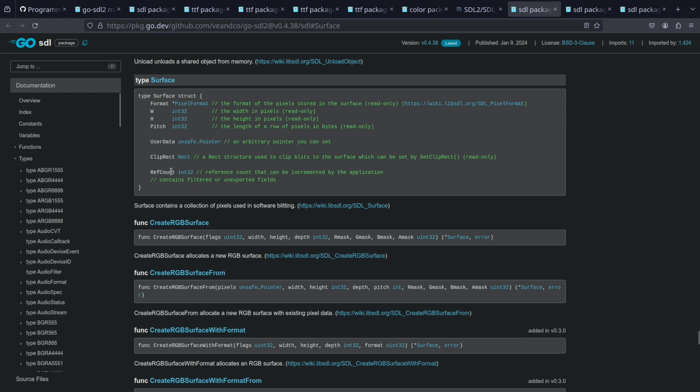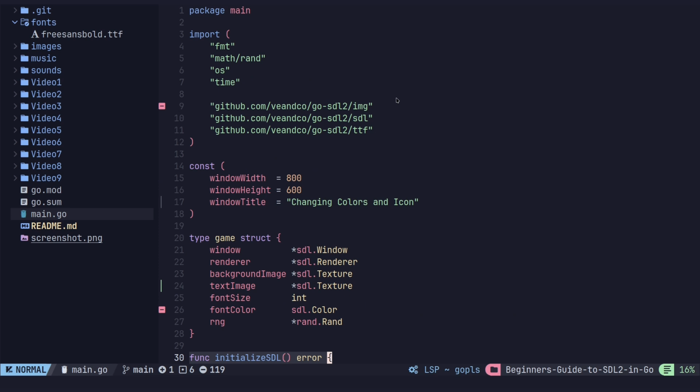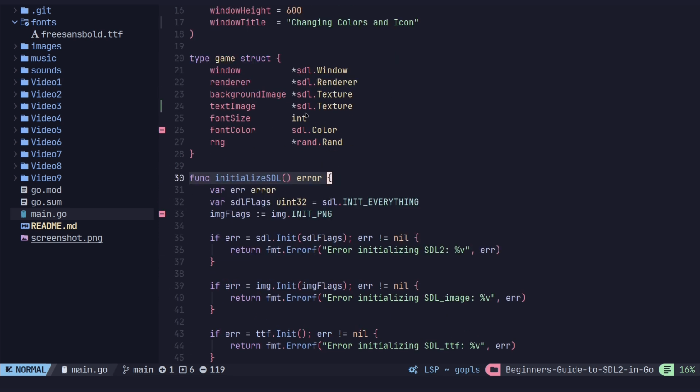So we have this surface that we have already created, and it has a width and a height that are 32-bit ints. That's the width of our surface and the height of our surface. So we could just grab these straight out of the surface and set them into our rectangle directly. So I'm going to add a rectangle up here into the game struct.